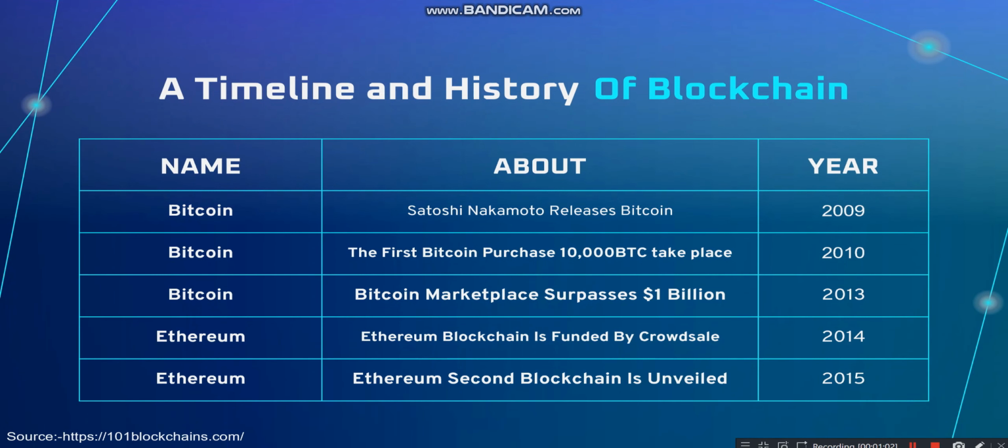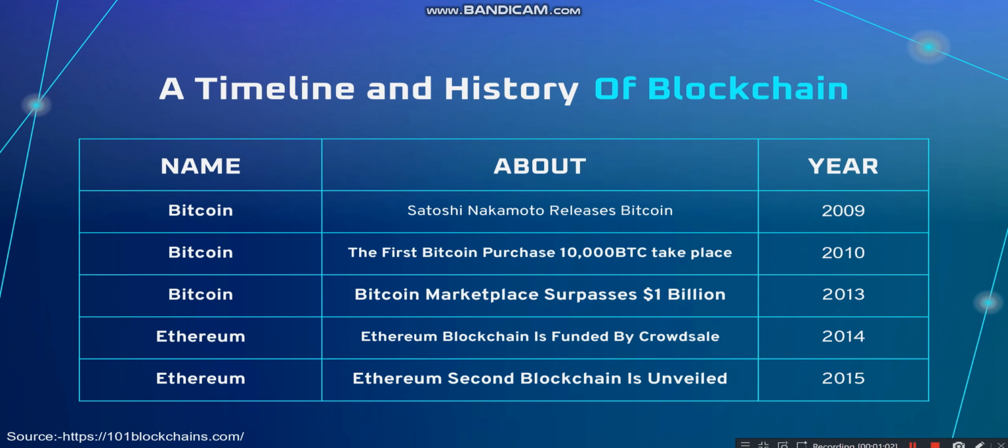Timeline and history of blockchain. In 2009, Satoshi Nakamoto, a developer, released the Bitcoin white paper. He published the research paper named Bitcoin: A Peer-to-Peer Electronic Cash System, which describes the first ever practical application working on blockchain technology. In 2010, the first ever Bitcoin transaction was made, the first transaction recorded in blockchain. We can even verify that, because once a transaction is made, it is recorded in blockchain for a lifetime.